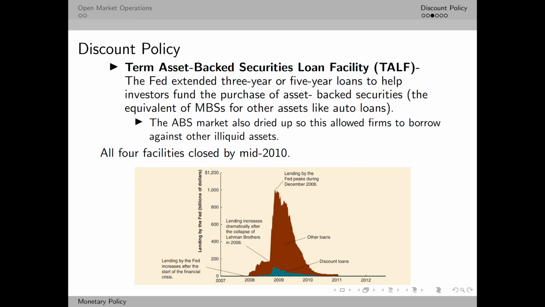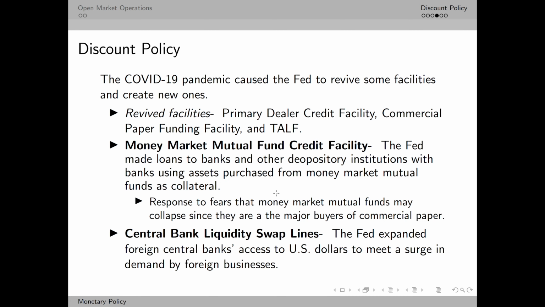And in this graph below, you can see just how big these lending facilities grew in the Fed when you compare to just the classical discount loans facilities. So the first three that we talked about, the last four of these major facilities just got massive, massive, massive. These are in billions of dollars. So we're talking about $1 trillion was loaned out in these four lending facilities in 2009. And then everything closed down in 2010. A lot of it got paid off.